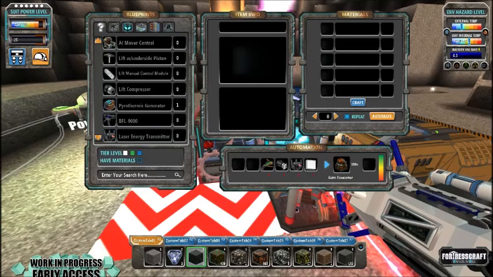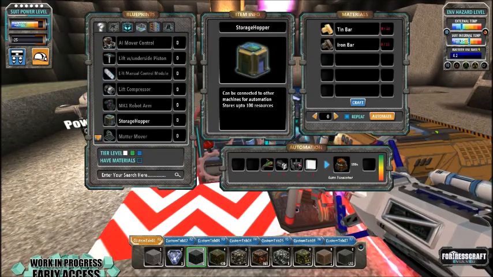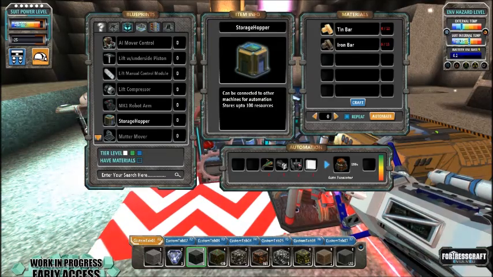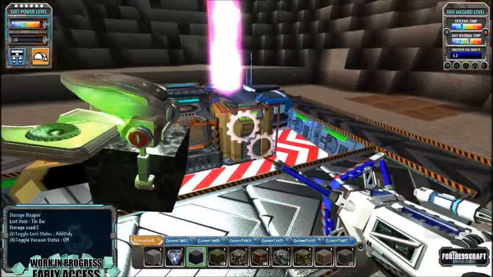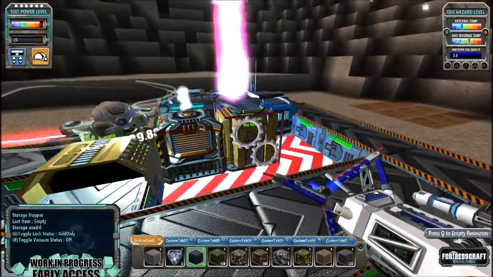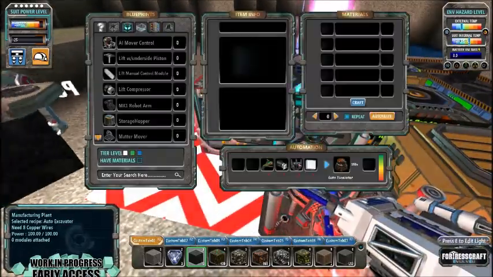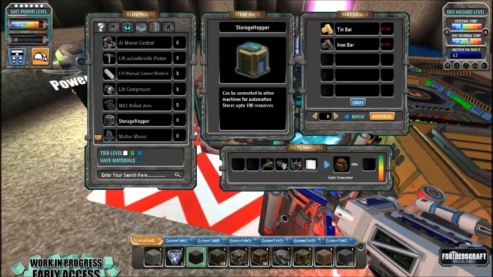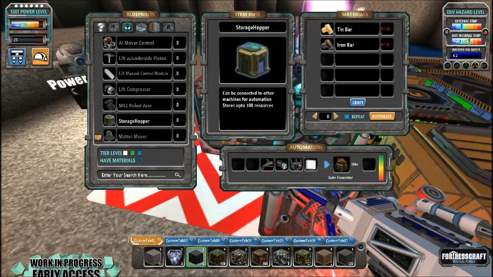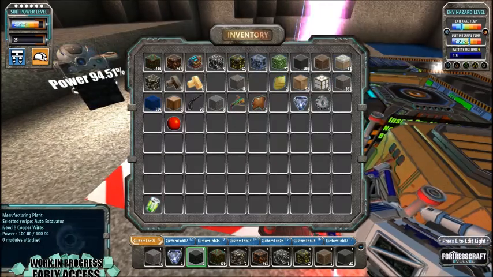So the first thing that we're going to need is to start clearing up all the bits and pieces, is we're going to need another hopper, and we need iron, and obviously we need that tin. Okay, so we're going to see what we got. It's been a while since I've looked at this or done anything, so we need a lot more tin bars, and we need iron bars. So let's just escape now, let's see what we got.